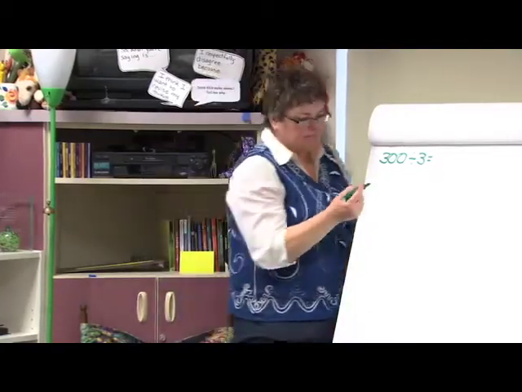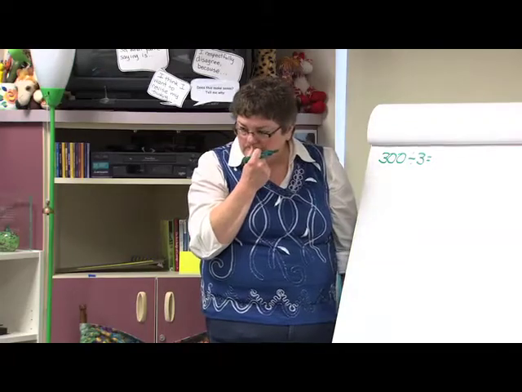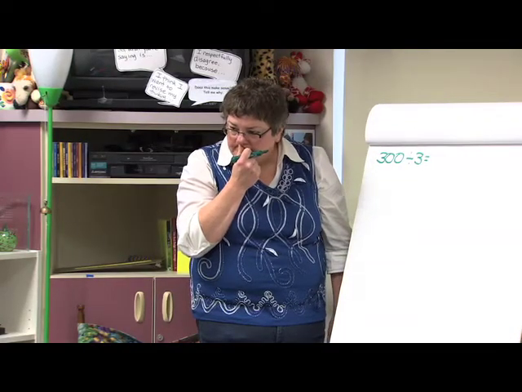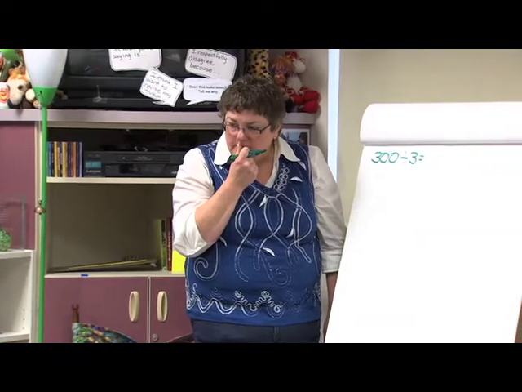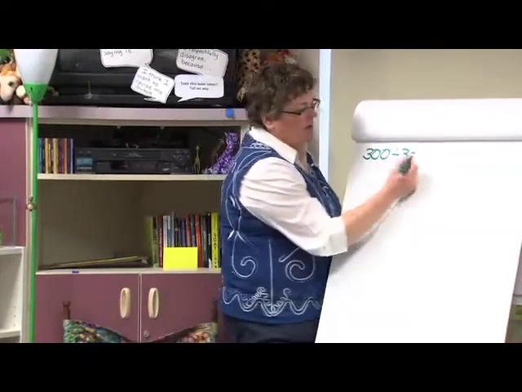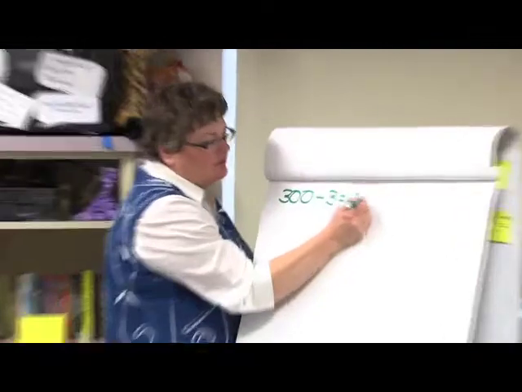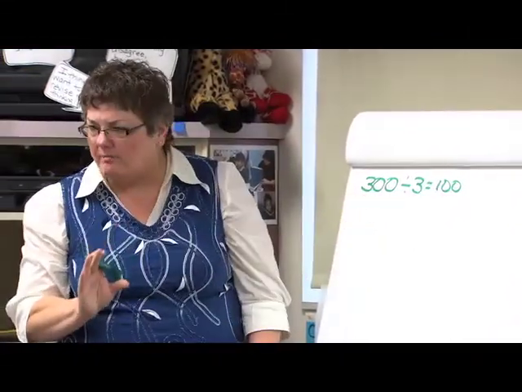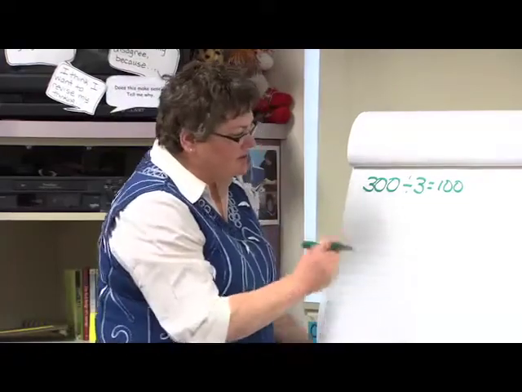Nation? Because I know that you can use multiplication to help you, and that I know that 3 times 100 equals 300. Look at everybody agreeing with you. Okay, so I didn't hear anybody disagreeing or anybody had a different answer. 100. So I want to draw a picture of that division.